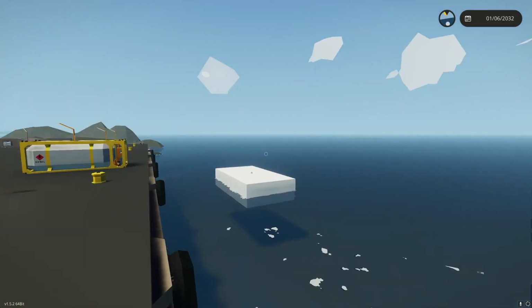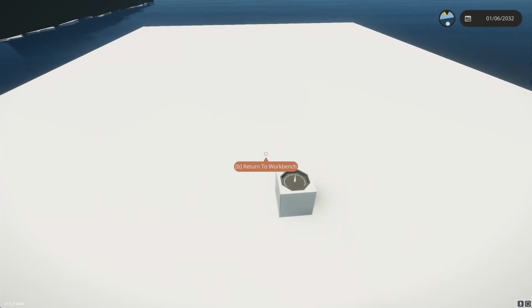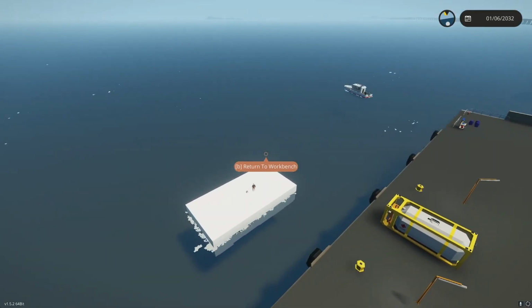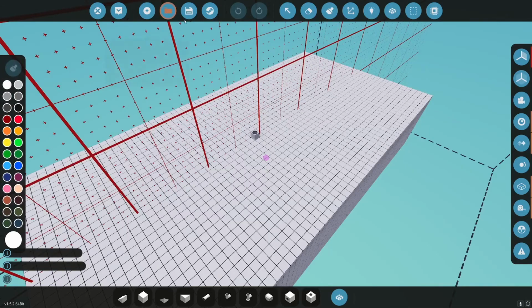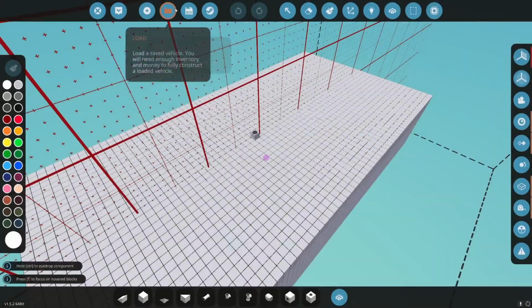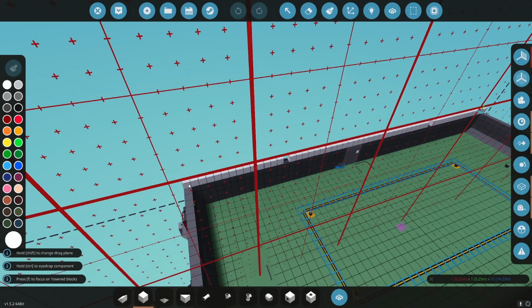All right, so it's floating. Let's see what the volume is. So that's 82,578. So that's pretty close. That's a reasonable size. How big is our other barge? This could grow a little bit. Let me save this. Let me open up our other barge, see what we're looking at here. That is 14. Yeah, so just a tiny bit.